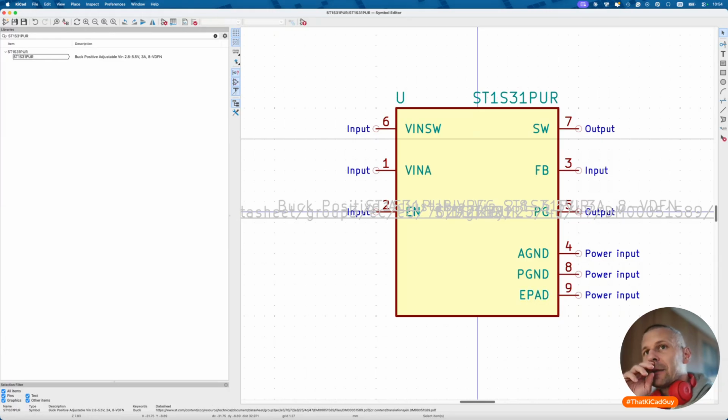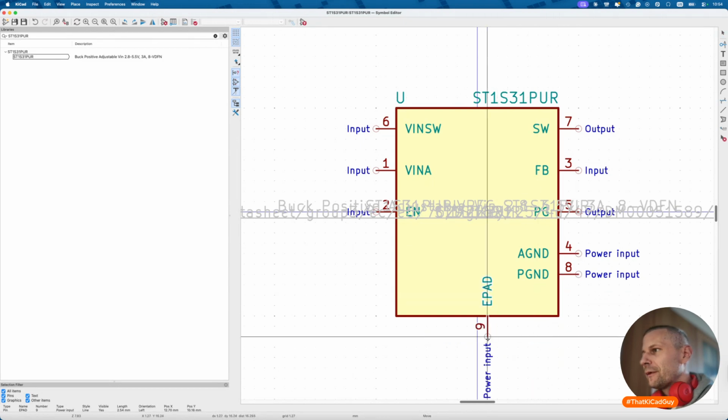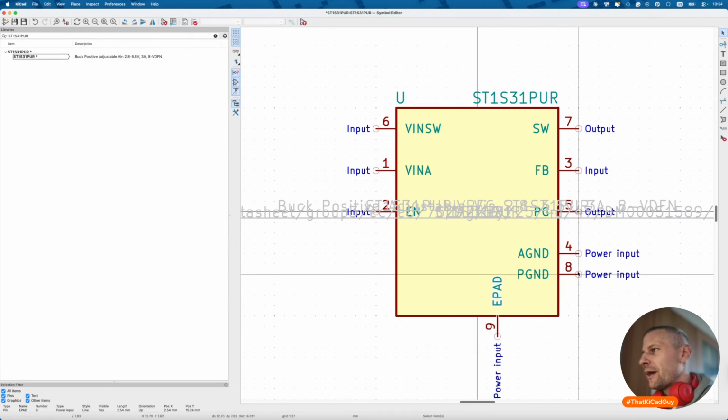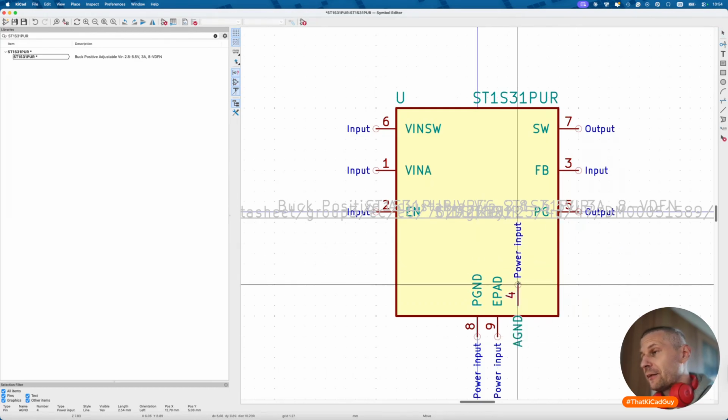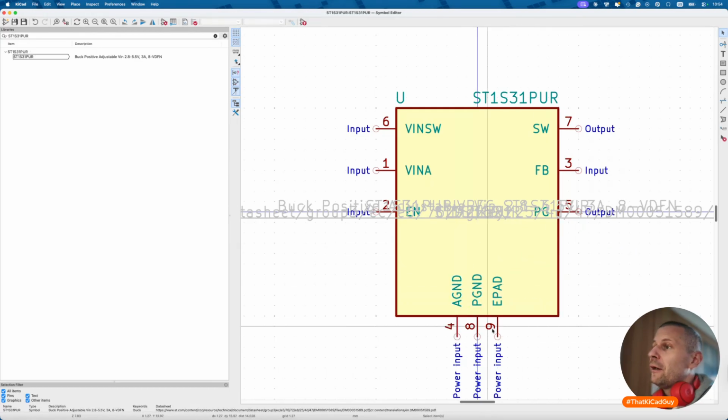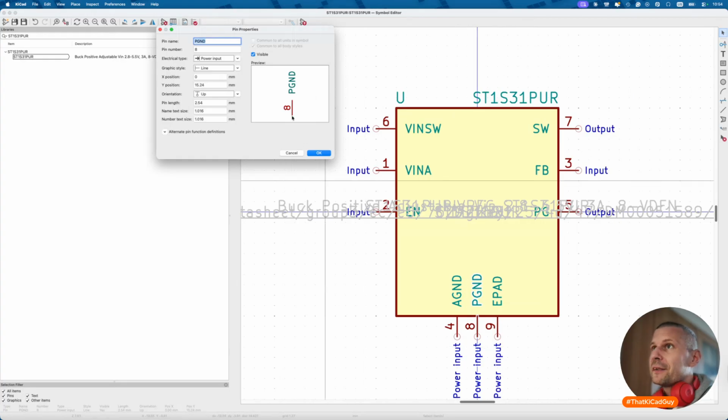But 10 is like the number on the edge. If there are 20 pads, I would definitely do it automatically. But 10 is like, yeah.